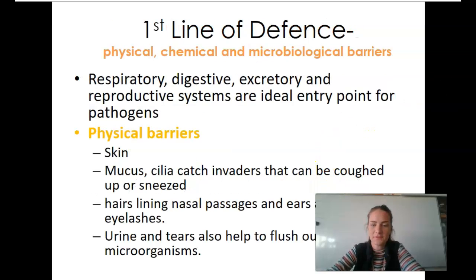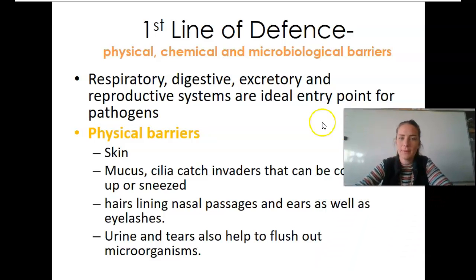All right, the first line of defense: physical, chemical, and microbiological barriers. If you download this PowerPoint, you can appreciate that I've color-coded your key knowledge. So up in the key knowledge, these words appear, and I've colored them the same color that they appear on the slide, so you can see exactly where you're lining this up with the key knowledge. Okay, so physical and chemical barriers, sometimes the line is blurred between the two because there are some elements of your body that can be accepted as both a physical and a chemical barrier. So I'll talk about those ones when we get to it.